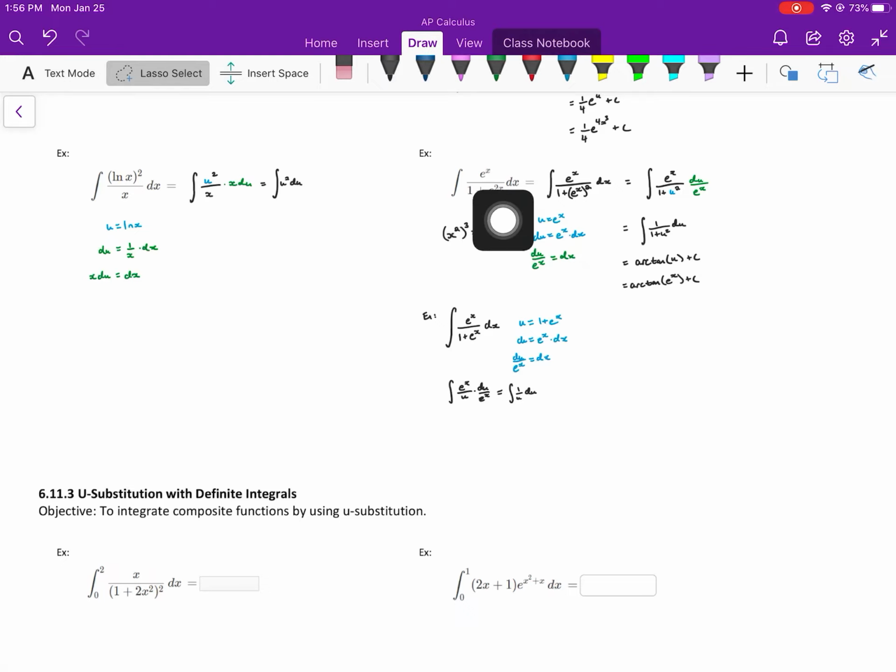Because if we made u to be the entire bottom on this one, that e to the 2x, it's going to ruin it. That 2x is going to ruin it, and it's not going to work out to cancel the e to the x on the top. Here, it's just 1 plus e to the x, so the 1 goes away. We're left with e to the x, which will cancel the e to the x on the top. That's why that works out fine. But fortunately here, we can get that arctangent to work.